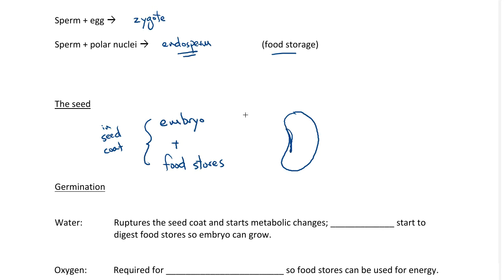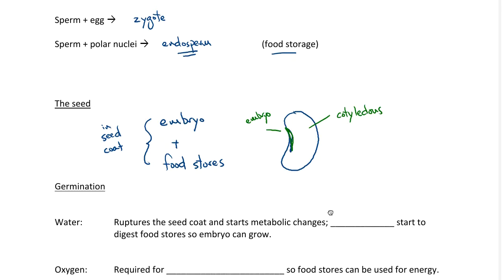This is the little embryo here in green. And the rest of what you are seeing, because beans are dicots, are the cotyledons. The cotyledons, again, are involved in food storage in dicots. So the seeds provide a little life support system for the embryo by giving it food that it can use until it can produce its own food by photosynthesis.